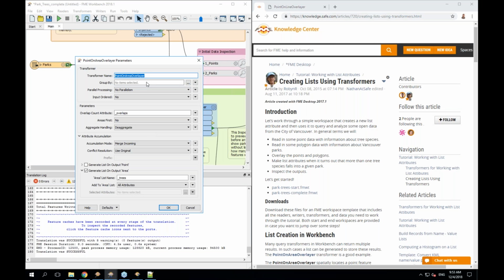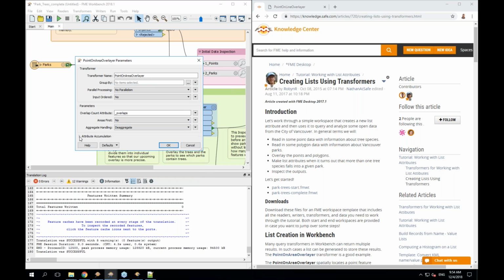So in our point on area overlayer, we're overlaying these addresses onto the parks. We are accumulating the attributes. Notice this is an older version of our point on area overlayer.